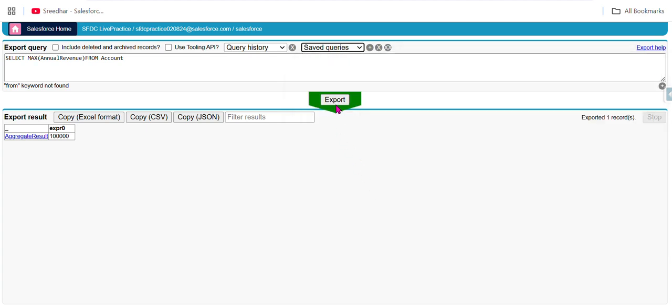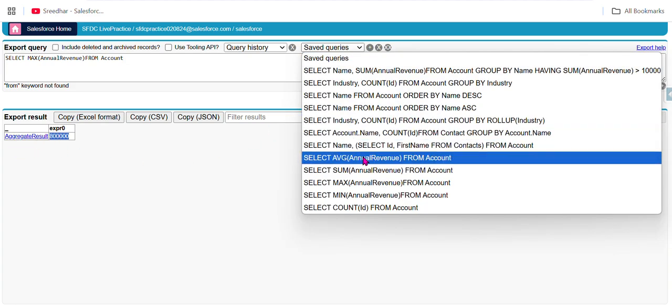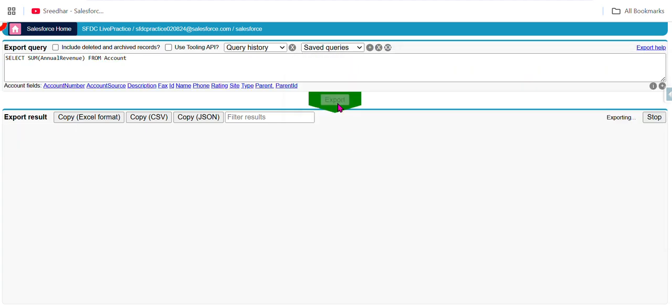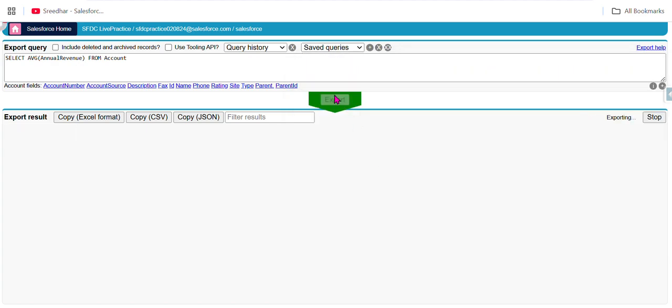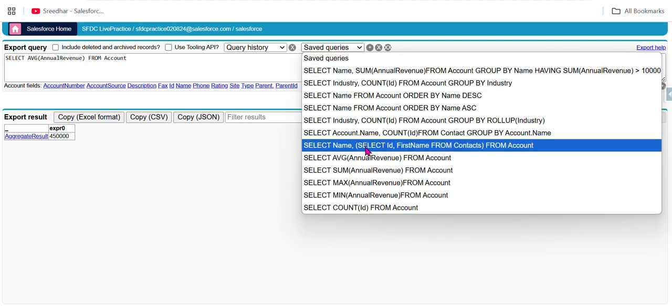Max: it will get the maximum amount among the account records. Sum: now it will get the sum of the annual revenue values. Average: the average we are having is 4,50,000 rupees. That is the amount. It is calculating the average.